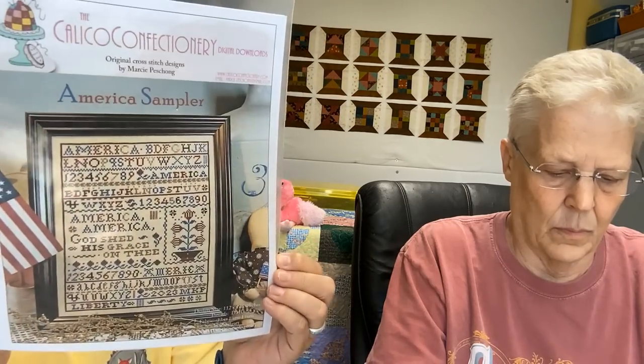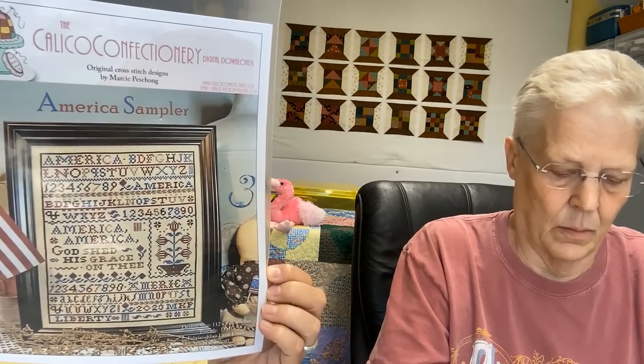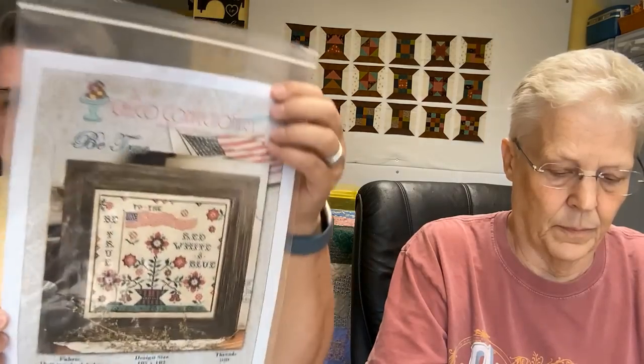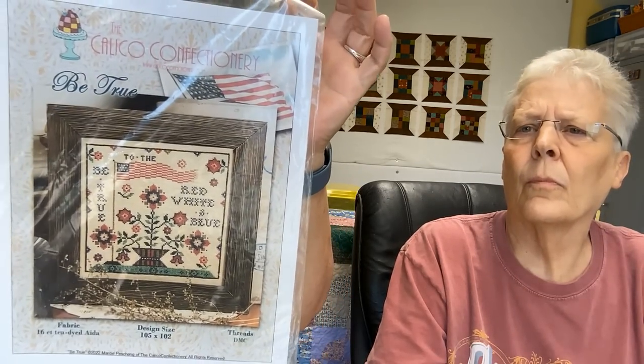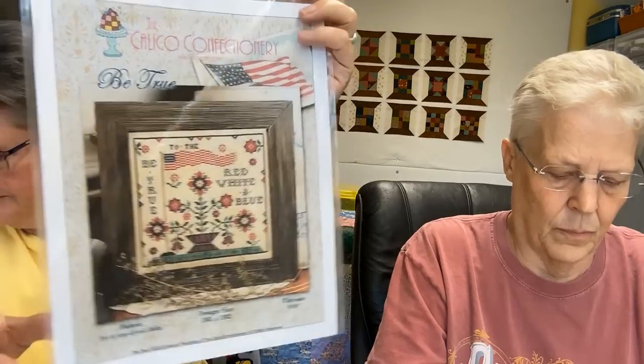Then the Mischievous Stitcher on Flosstube had shown this one done by Calico Confectionery. I just thought that was so pretty. And then, you know, you order a chart and you pay postage. So I thought, okay, let's get Be True. These were PDF. But I thought, okay, they had this one I liked.